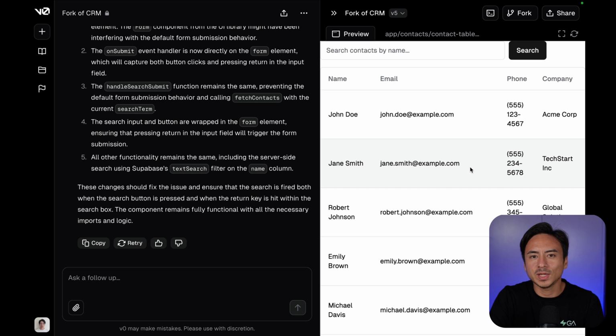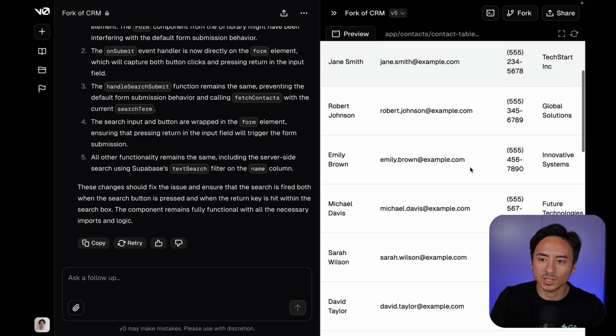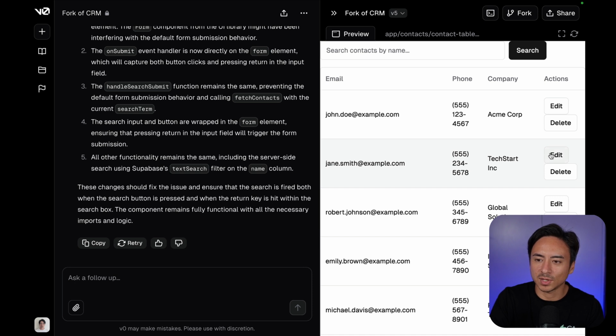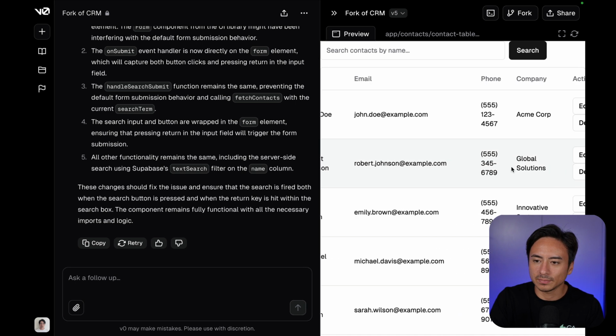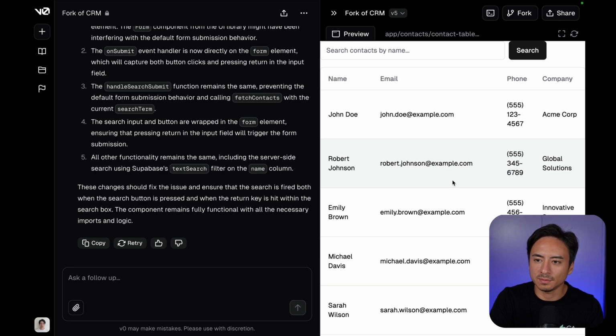Whatever the case is, I think we created a good enough demonstration of what you can do with V0 and Supabase, and I'm pretty happy with the results. We created a nice CRM where you can perform a search against things. I didn't really do anything with it, but you can edit things, delete things, maybe not edit, maybe a few prompts to get the edit button working, but yeah. Didn't take that long to connect V0 to Supabase. I obviously used very poor prompting, and V0 was still able to come up with this, which is amazing. If you put a little more effort into your prompting, I'm sure V0 can do this in a few rounds rather than the 6, 7 rounds or 10 rounds or so that I had to go through, probably more.